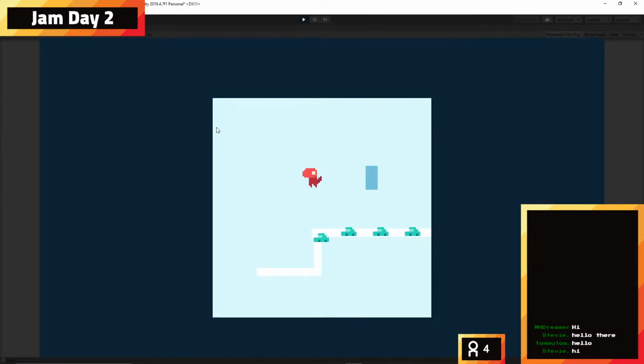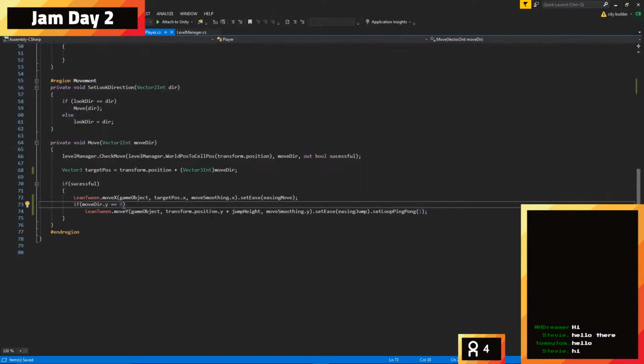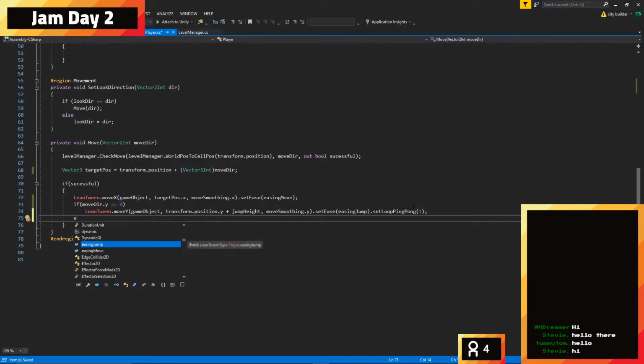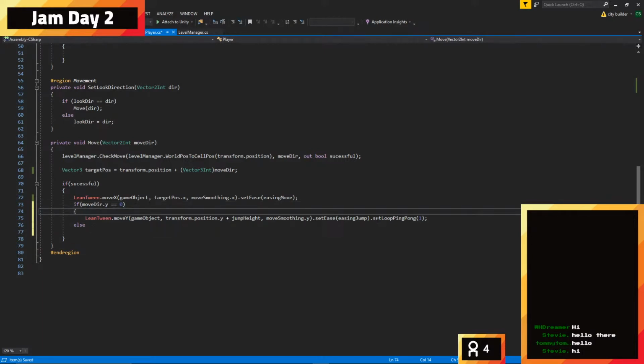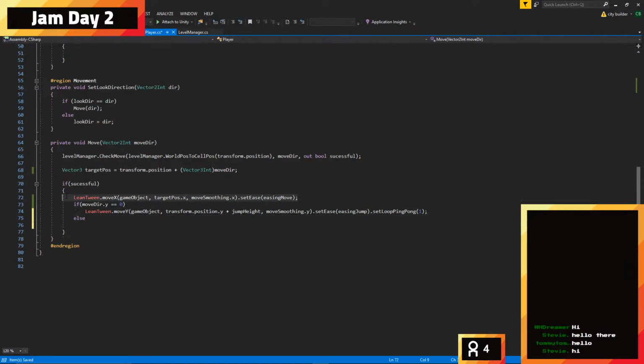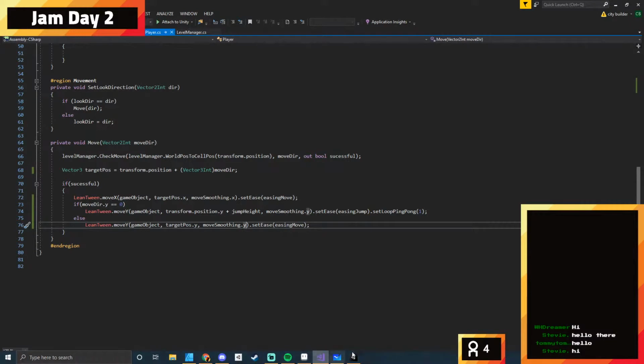We got up, and up does not even work now. Oh, okay. That is because we're smoothing it, so we actually have to make an else statement. Else. Actually, do we need, no, we don't need brackets. Let's just copy this and set this to be the Y. So then we just do move Y, position Y, Y. Okay, so that should work now. Let's have a look.